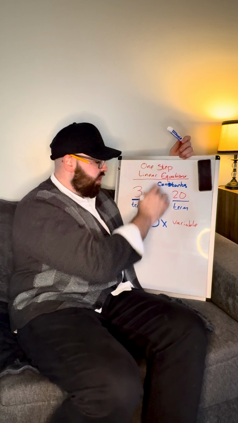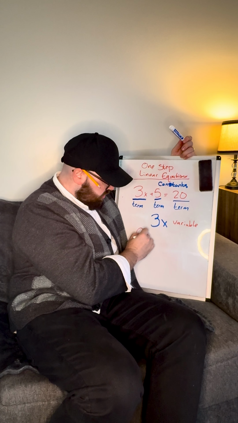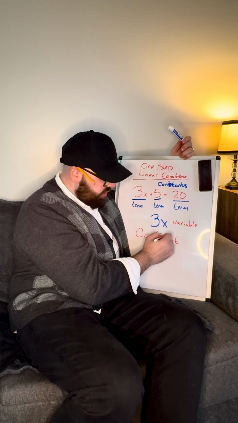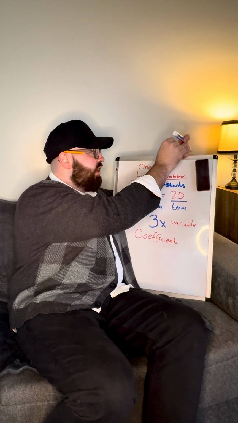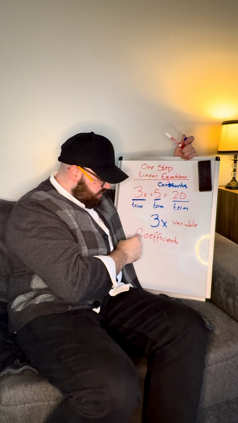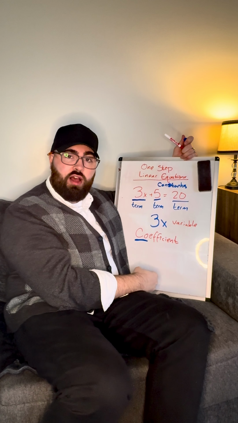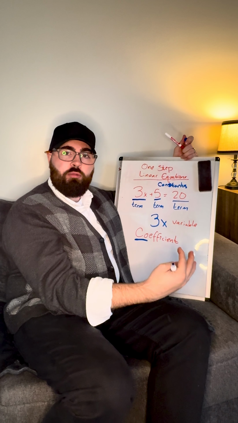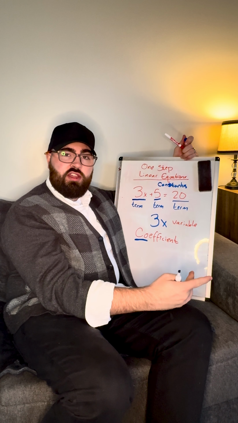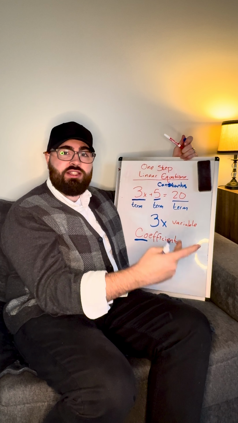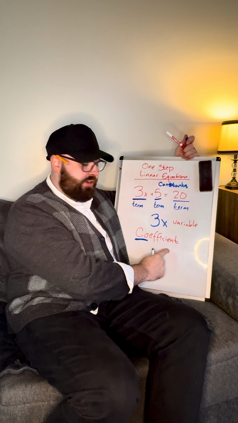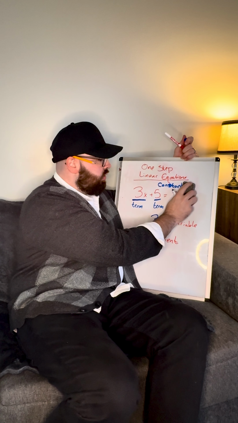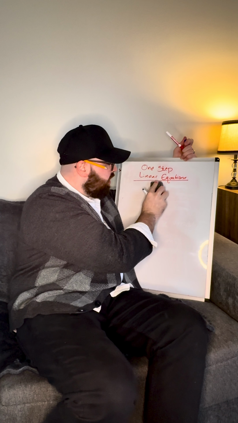Now here on this side, we have the 3. The 3 is what we call a coefficient. The coefficient is a very important thing because of this prefix co that helps us identify which part is the coefficient. When we say words like cooperate or collaborate, we think about it working or making something together. So we can say the coefficient is the number that is with the variable. Hopefully you have that copied down.